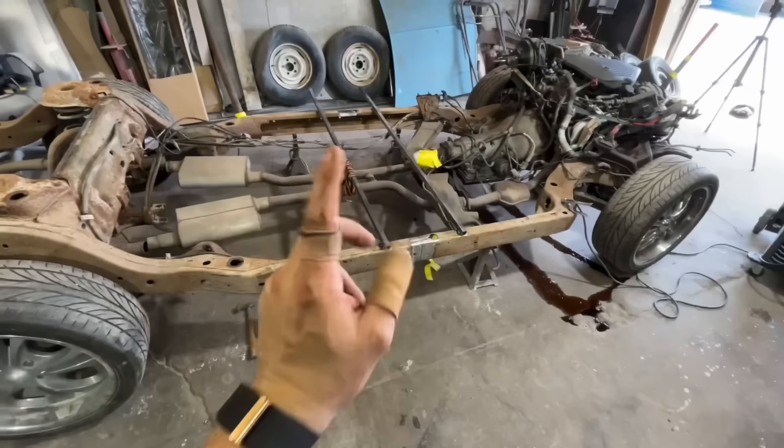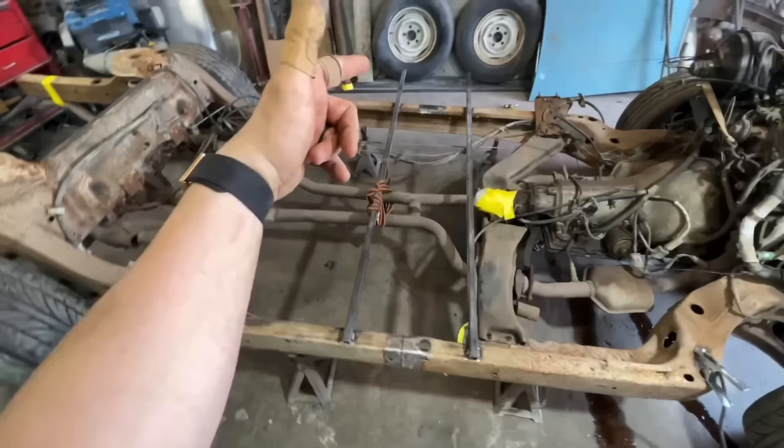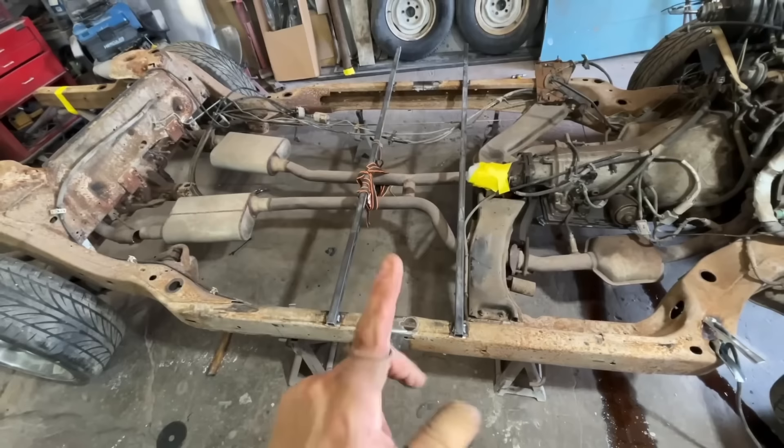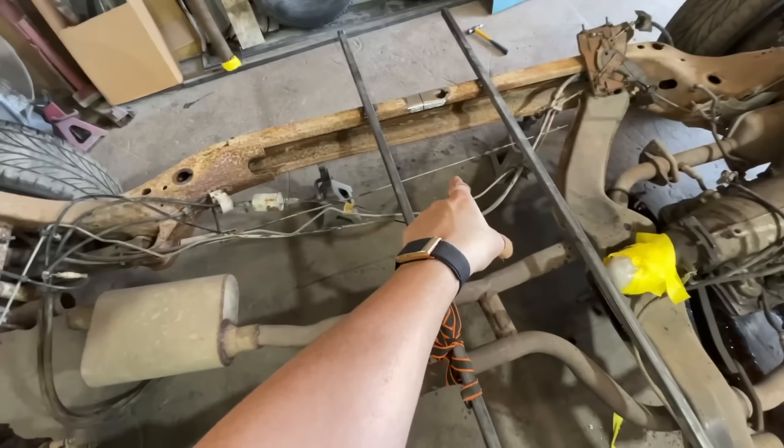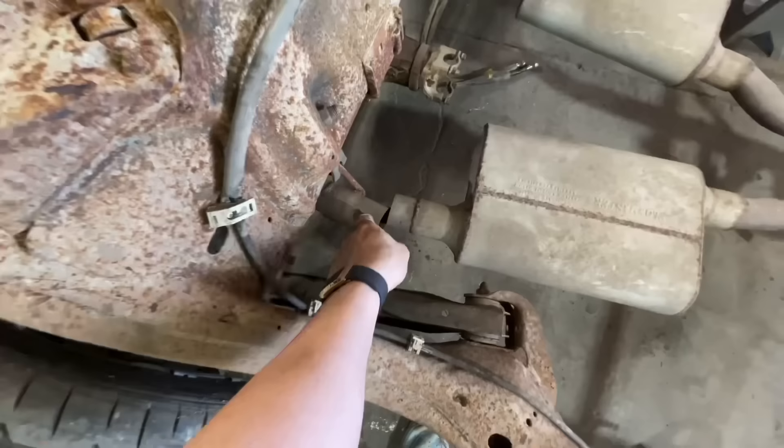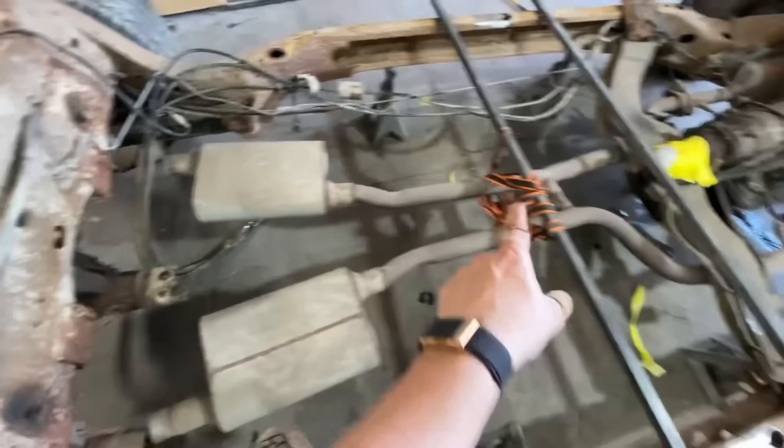Getting ready to make our cut. I went ahead and added some bracing because there's really no cross members here — I was worried as soon as I cut it the frame would pull in. I also got lucky because we were able to stretch our brake lines, so all that looks like it's going to be fine. I might not have enough room on the e-brake cable — it's a little too tight — but the rest of it I think we'll have just enough slack to not have to cut them right now. The exhaust I went ahead and cut right there, got those held up with a ratchet strap.